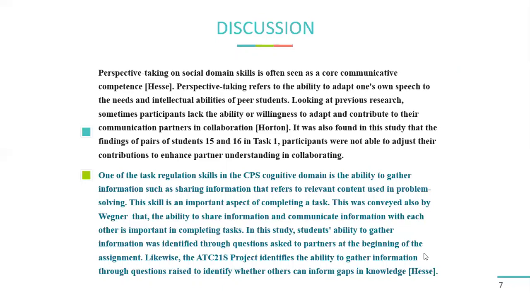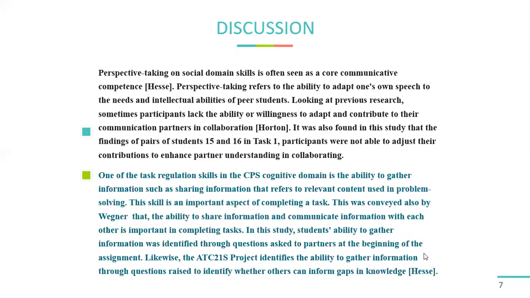One of the task regulation skills in the CPS cognitive domain is the ability to gather information, such as sharing information that refers to relevant content used in problem solving. This skill is an important aspect of completing a task. This was also found by Wagner, that the ability to share and communicate information with each other is important in completing tasks.